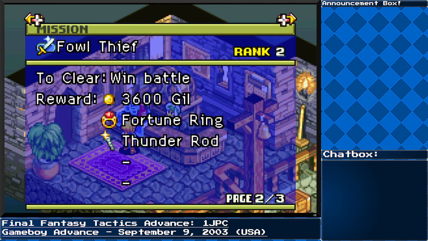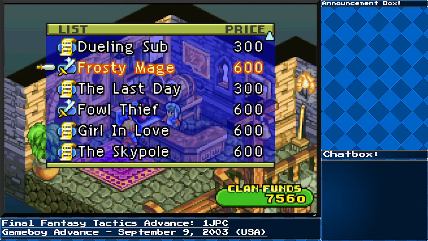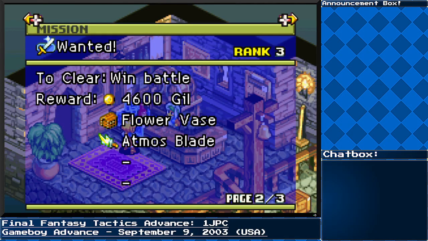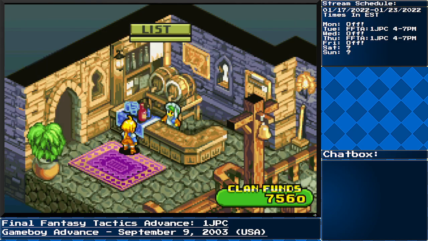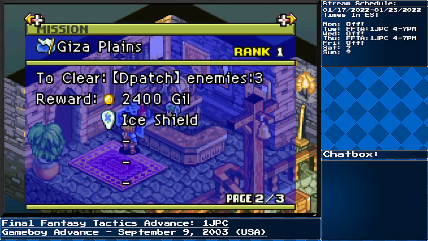Fortune Ring, Thunder Rod. Okay, that's an option. Frosty Mage, I'm not gonna touch. Wanted. We want to save the Wanted mission because I think this Wanted mission has a unique steal that we want. Well, it's not a unique steal, but an early game steal that we want to get our hands on.